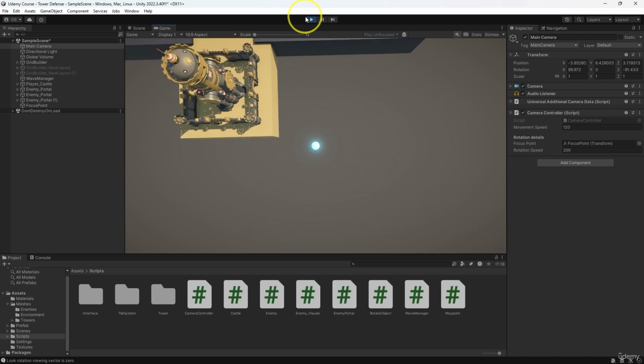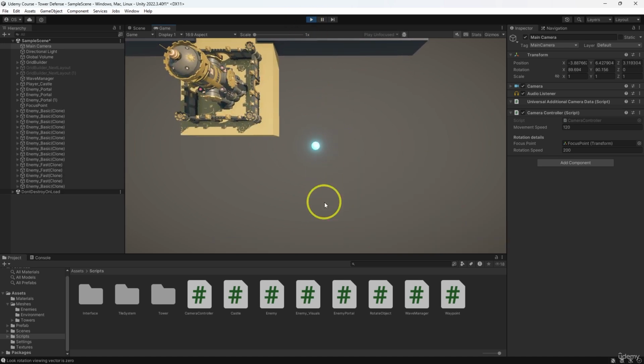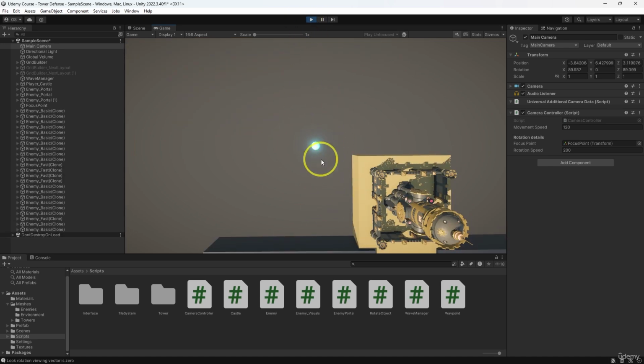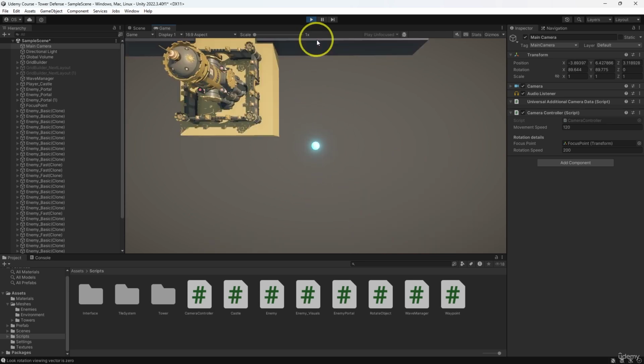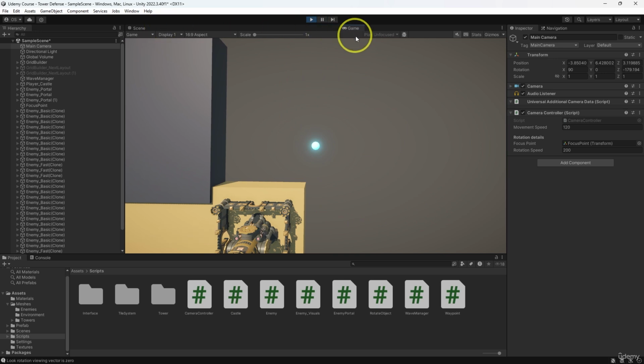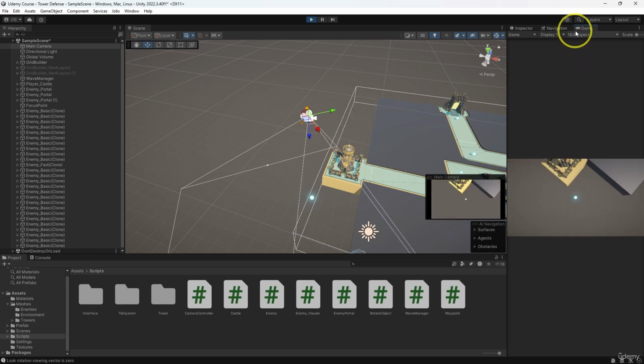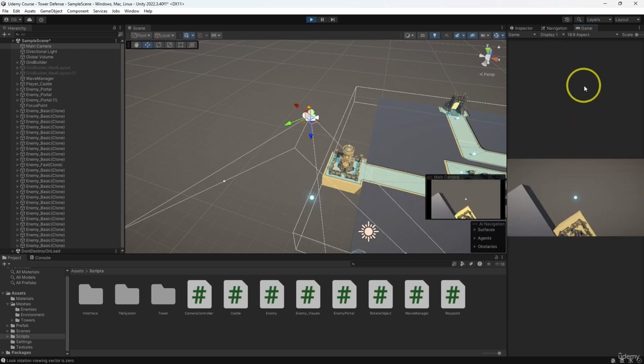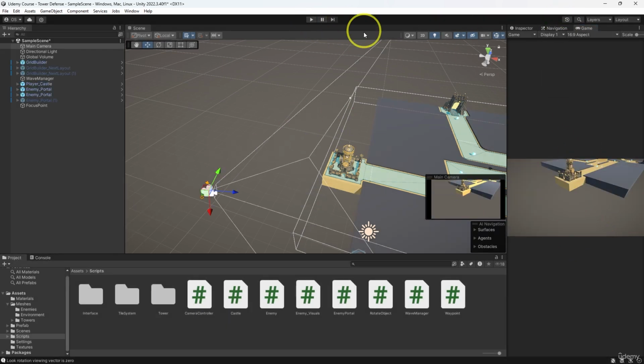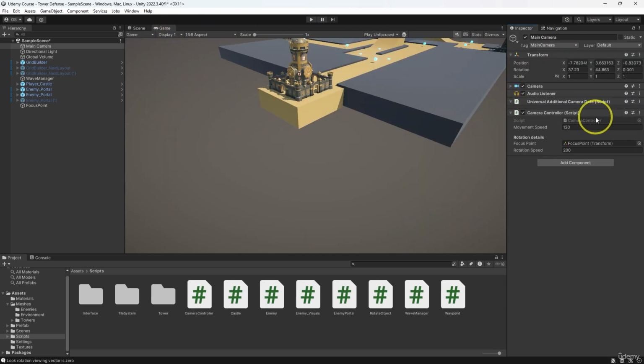Because we vertically try to rotate the camera, once it reaches the highest point, it rotates back, and it has an infinite loop of the glitch like that. You can move the game window over here, try to move it, and see what is happening with the camera here. Yeah, not very cool. So to fix that, we need to add limitations for the vertical rotation as well.